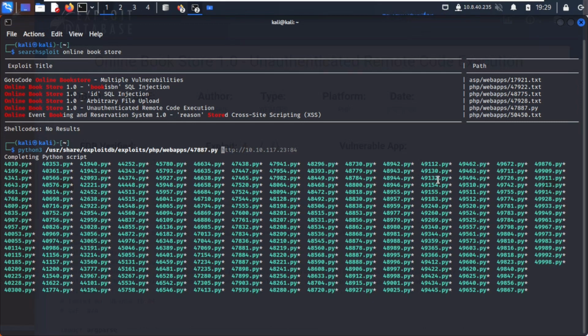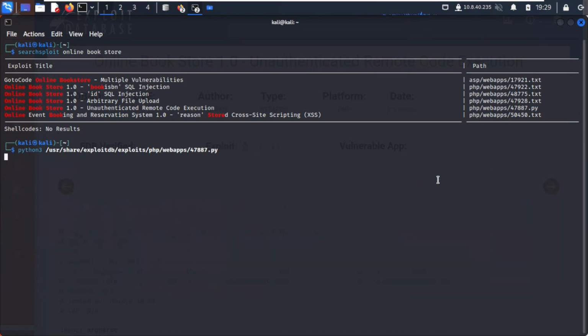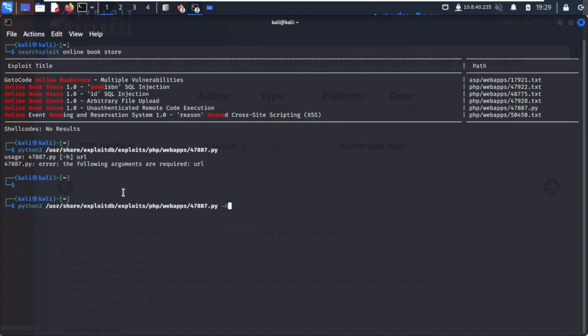So let's just use it like this. It says it misses the argument URL, or I could just put -h, and it says we need the argument URL, and this is the URL of the target.